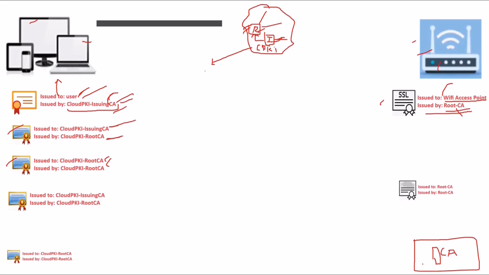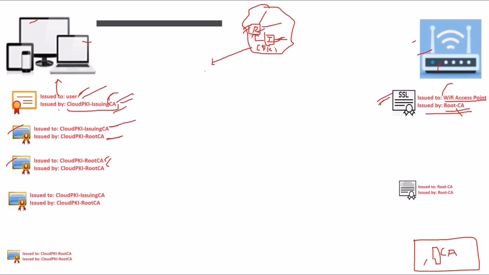You can always have a separate root in your on-prem. And in this case, you need to have a separate root in your on-prem. Because if you don't have a separate root in your on-prem, then where will you get this SSL certificate from? Because right now, Cloud PKI, even if it wants to, cannot issue an SSL certificate to anybody because it can only issue certificates to devices that are enrolled to Intune, and a Wi-Fi endpoint cannot be enrolled to Intune.